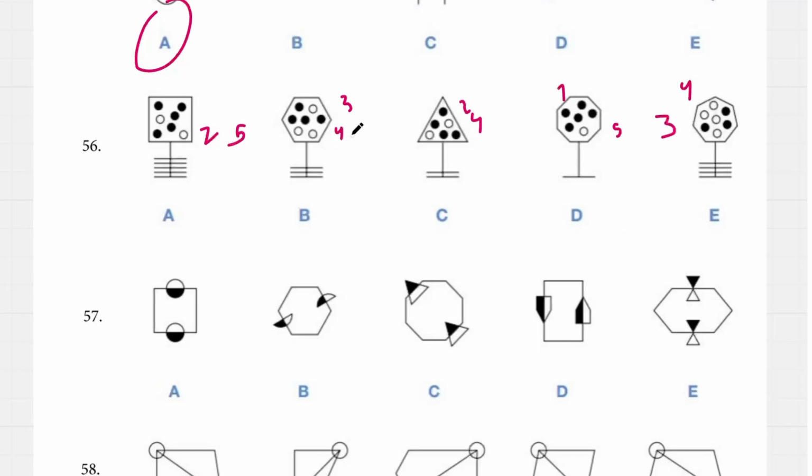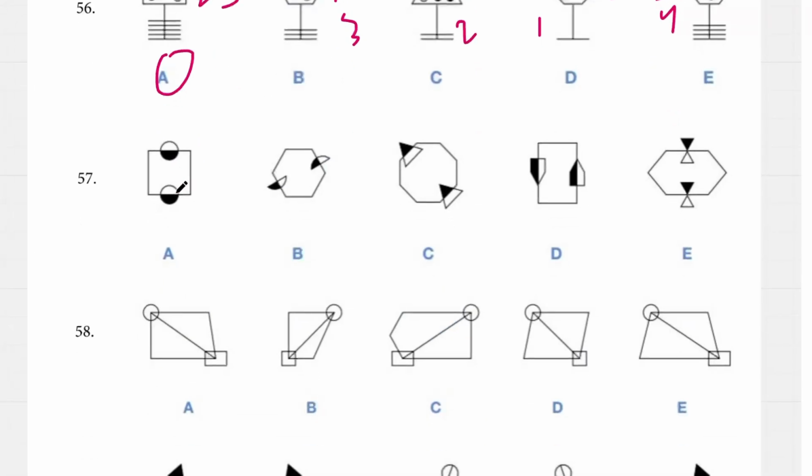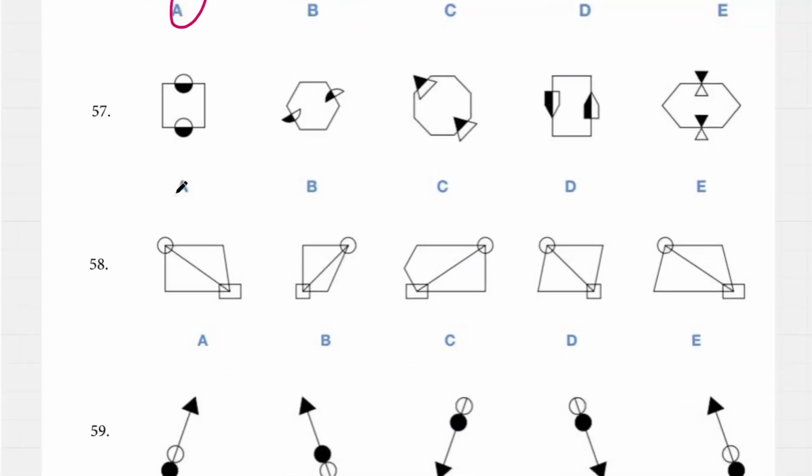In each case, we have black. This was white, white. This was white. This was white. And then this one was white. Let's see, do you always have less? I can always also see here that if we have 4 white, we have 4 prongs, 1 white, 1 prong at the bottom. 2, they always match. However, A does not match with the amount of dots and the amount of lines.